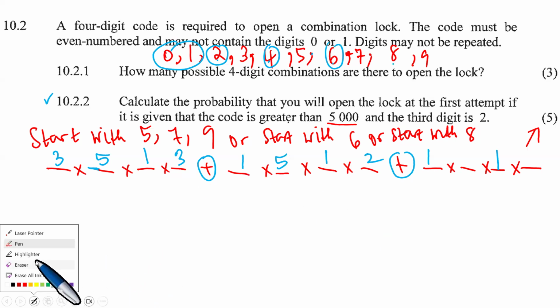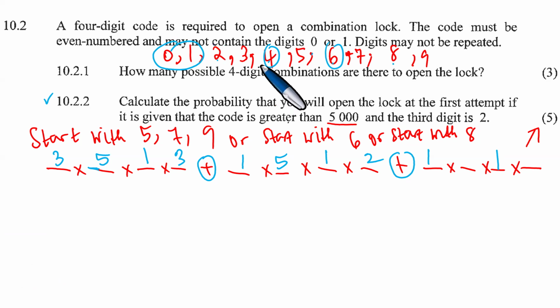Right? So in the same way, you decide, okay, you do this. You say the 2 is out because it is in the third position, but also you start with an 8. So the 8 is out. If then the digit is to be even, then for the last digit, you'd have 2 choices for the last one. Okay, good. You'd have 2 choices for that. And now if you choose 4, then you're going to have 1, 2, 3, 4, 5. You'd have 5 choices for this one.